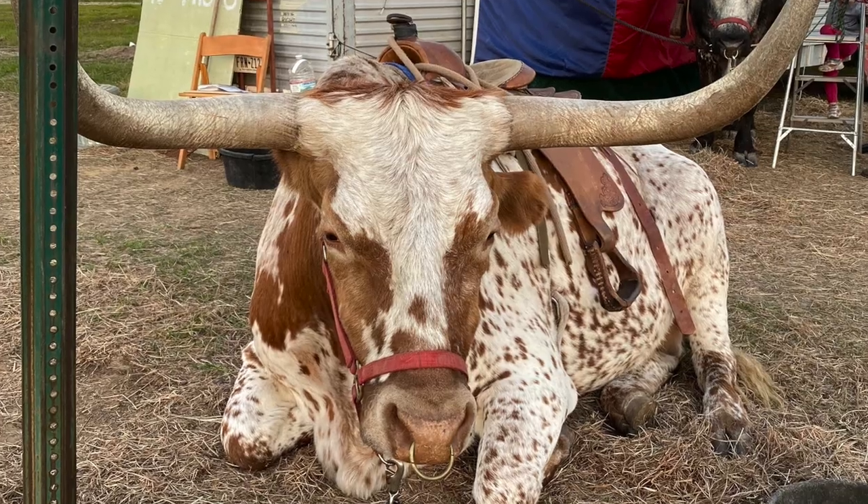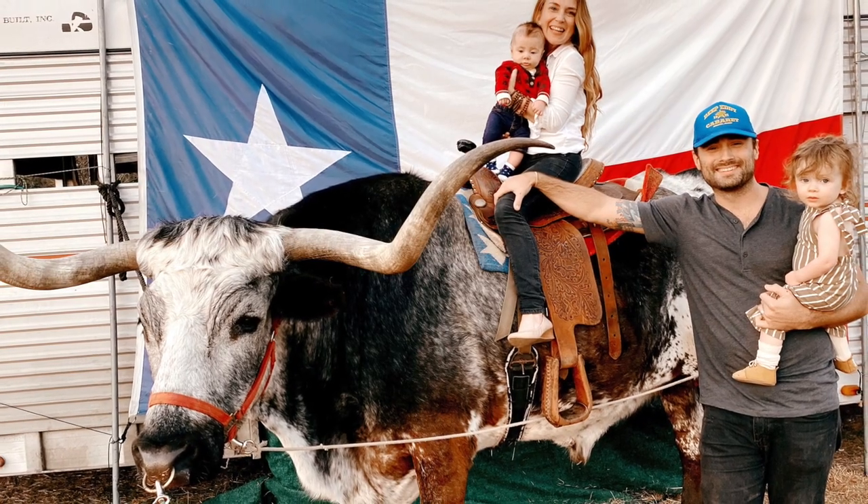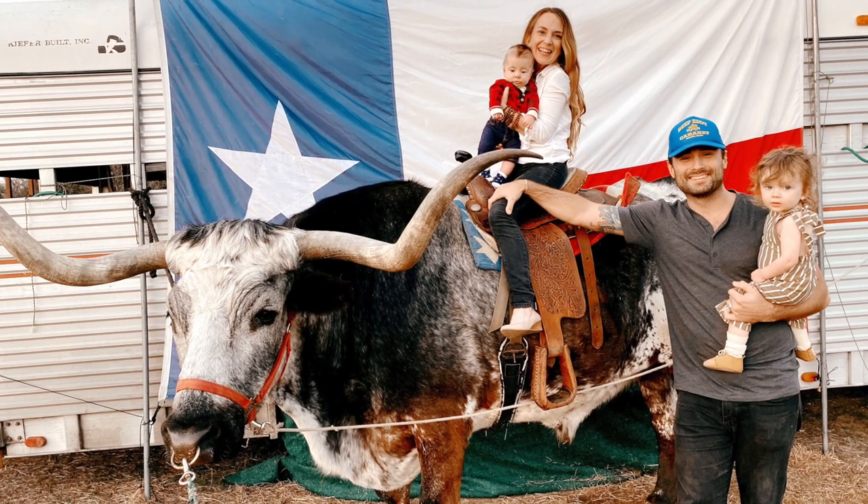On the way home from Houston, driving on 290, there was this older gentleman cowboy who had three longhorns and a big sign on the side of the road that said "Photo ops for $10 — sit on the longhorn." Naturally, Joey and I, being the adventurous spirits that we are, slammed the brakes and said "Should we do it?" We swerved in and got our picture with the babies on top of a longhorn — only in Texas! More power to this cowboy. He said these $10 photos help him get through the winter on his farm, making about $200 to $300 a day. I just love the creativity and using what he has to sustain his business.